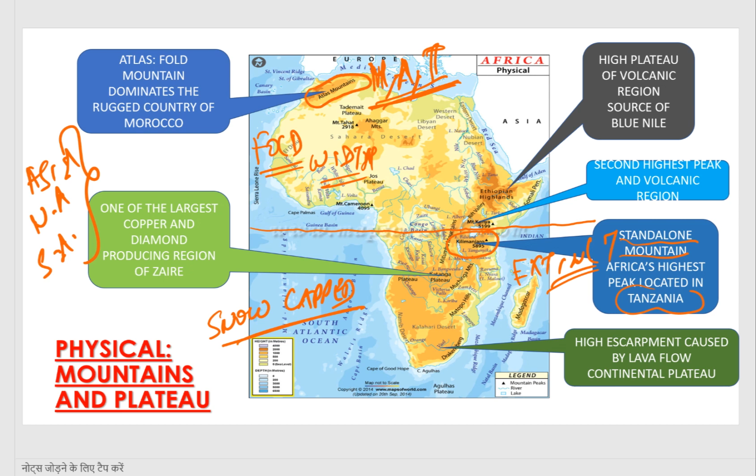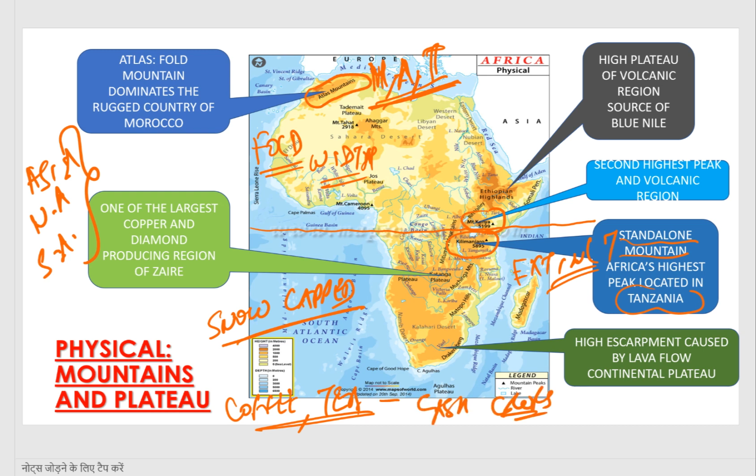And just north of Mount Kilimanjaro is the famous Mount Kenya, the second highest peak of Africa, located in the country of Kenya. And both of these mountains are isolated and are very famous for the cultivation of coffee and tea upon the slopes, all because of the presence of volcanic soil. Volcanic soil is very fertile, very rich in nutrients, and it is used extensively out here for the cultivation of tea and coffee, that is cash crops.